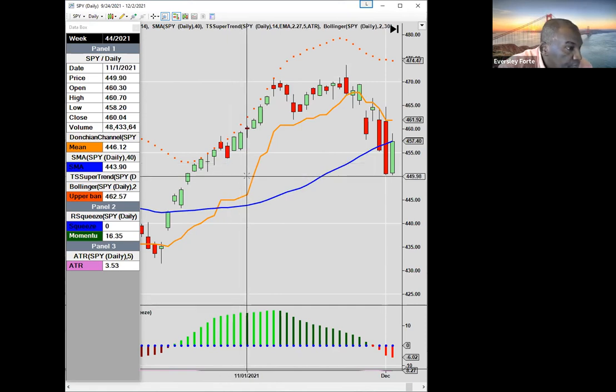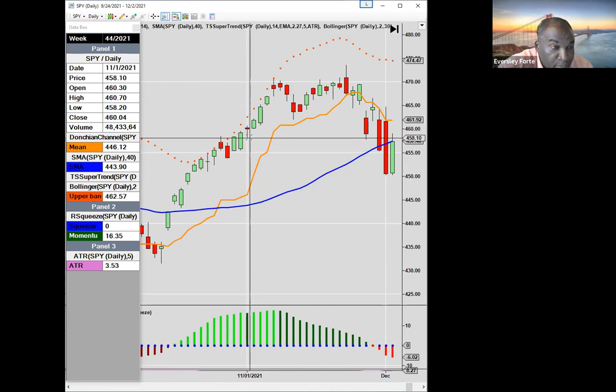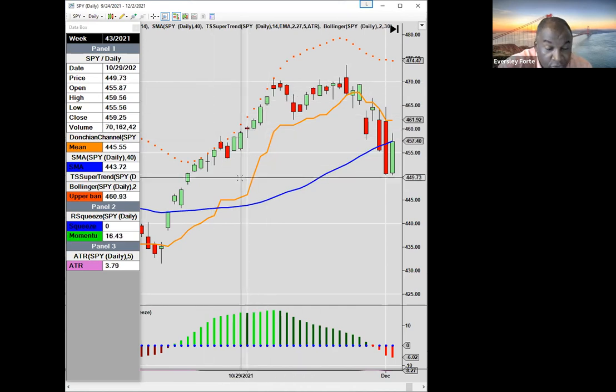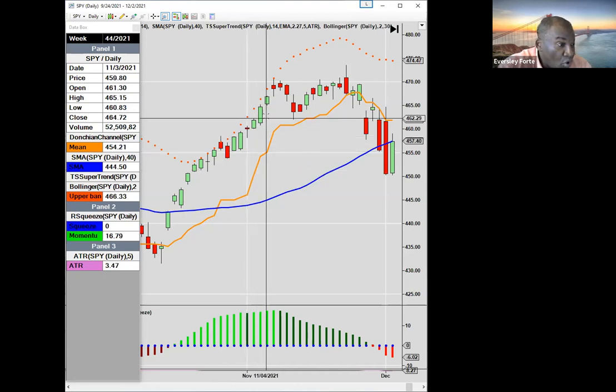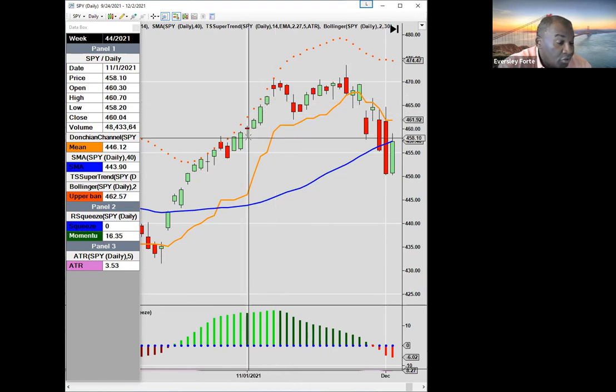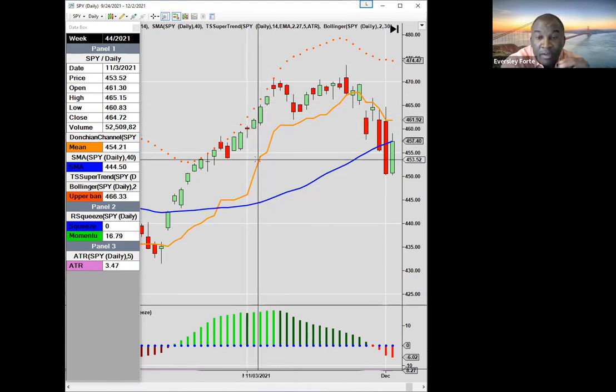Now, if you're looking to make more profits off this up move, if you had two contracts, you can sell one contract at the first target, lock that profit in, and then move your stop loss up on the remaining contracts above what you paid and just trail the stop. So as there continues to be more profit in the option, you're just trailing the stop up. So let's say you paid $5 for the option, and at the first target, they're worth $6. Okay. That's like a 20% return somewhere there.